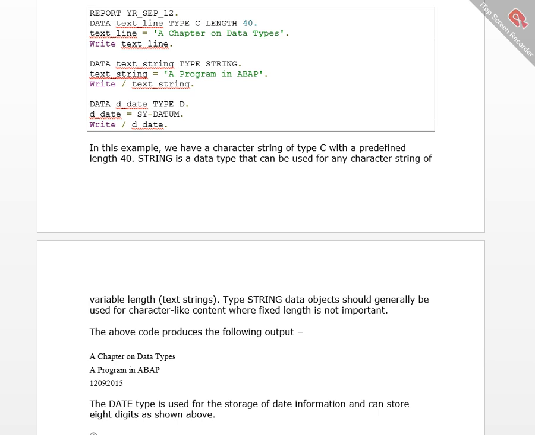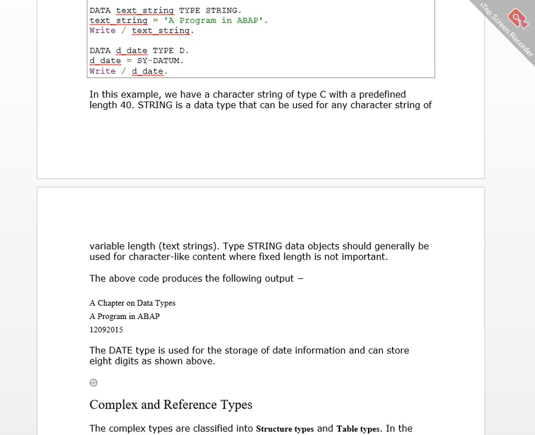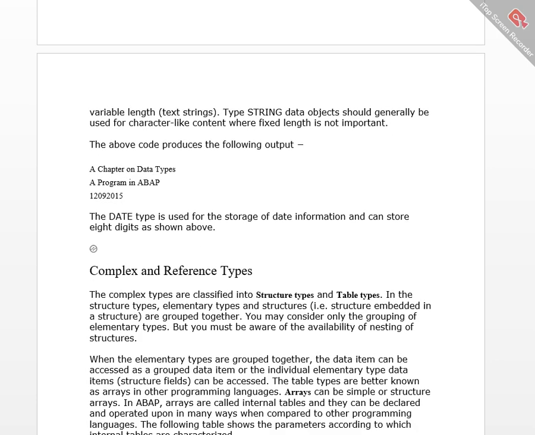The above code produces the output: a chapter on data types, a program in ABAP, and 1209-2015. The date type is used for the storage of date information and can store 8 digits as shown.